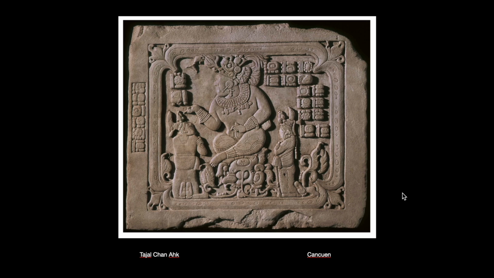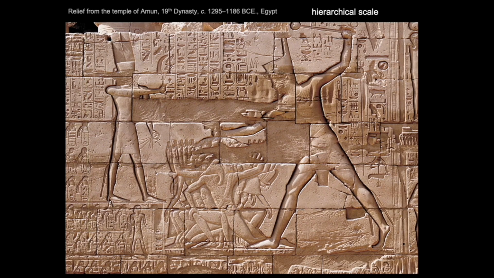This is a strategy you'll often see in ancient art: the most important god or ruler is going to be the biggest in the picture, and their subjects, the lesser important people, will be depicted as smaller. This is Mayan civilization, but we'll also see it in Egyptian civilization. This is a relief from the Temple of Amun. This is a depiction of Ramses crushing his opponents. You can see he's much bigger, like a giant crushing them.